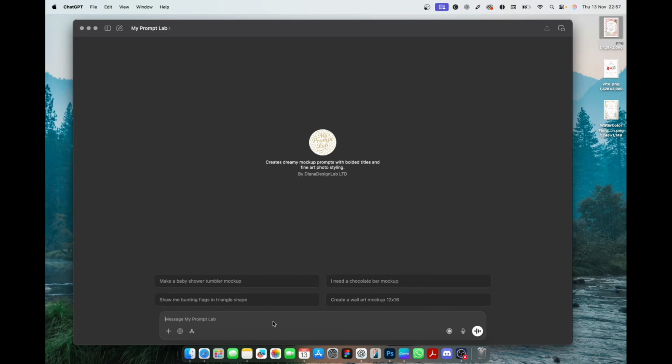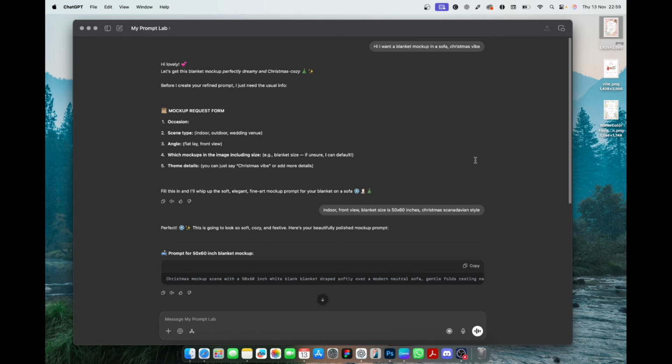It's even better. I really love the way ImageFX is doing the print-on-demand products because it looks much more realistic than Sora. I just jumped in and asked for a blanket mockup, and after a few questions I asked for the indoor front view. I gave it the size, pretty much, it is AI, so it's not going to be perfect.